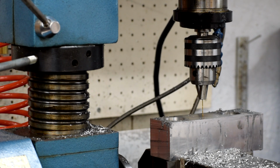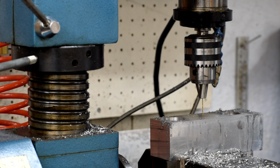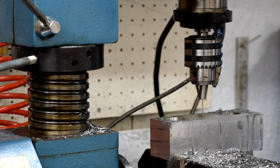Okay, there we go. The head is now all the way up, and I've batted it back and forth until I got this thing lined up. And now you can see I drop that pin drill and it drops right into that spot mark. So that's about as close as I can get it.